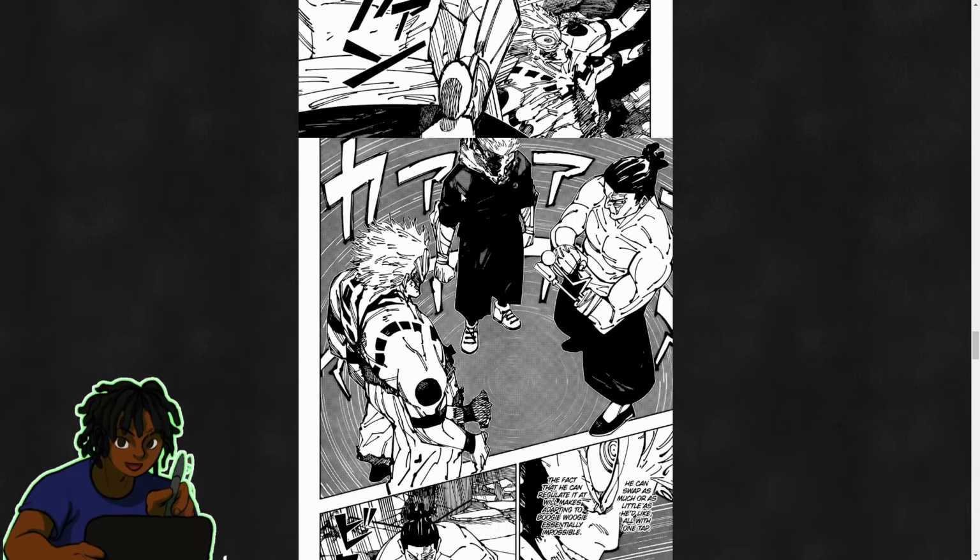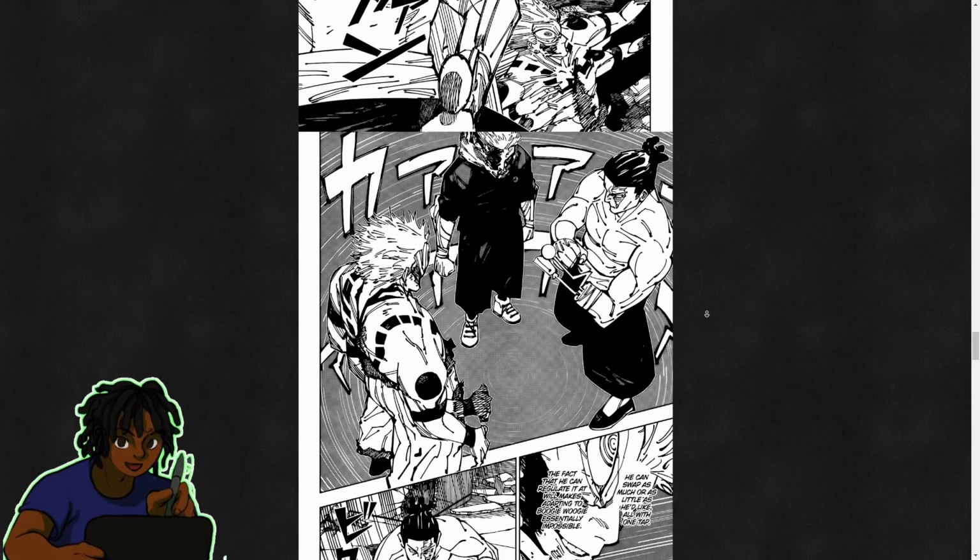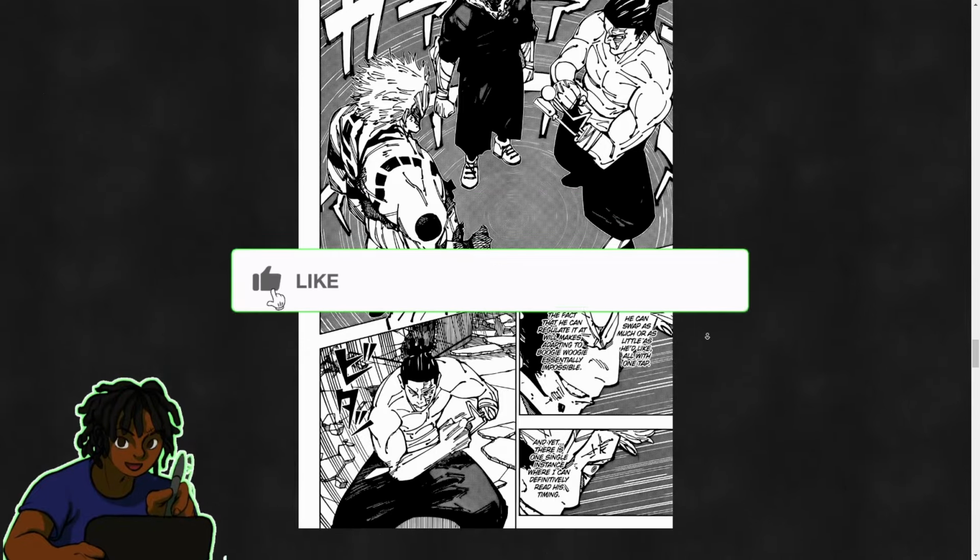And then we see a nice little panel here with the three of them just facing up against each other like in a roulette, which I believe is also a reference to the Sukuna and Mahoraga fight, where they did that standoff pose, which is a great fight. I should definitely recommend checking that out.